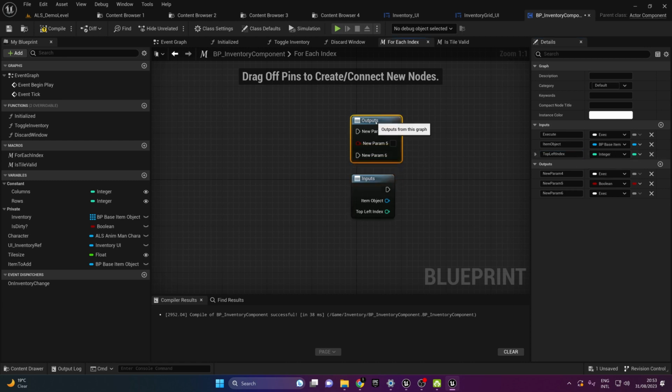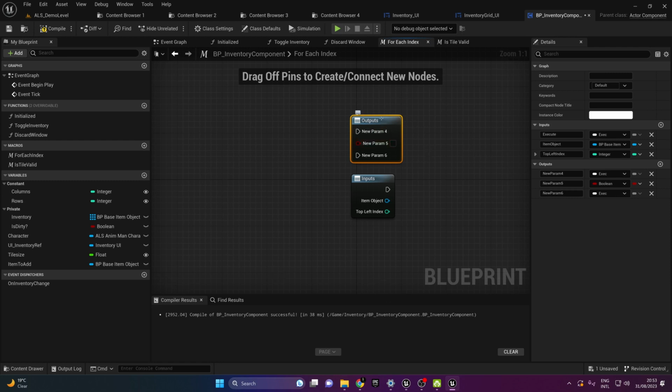For the item object you already know, and the top left index means that for each index it starts from the very left, the top left, goes right, switches to the second row and goes like this until the end.